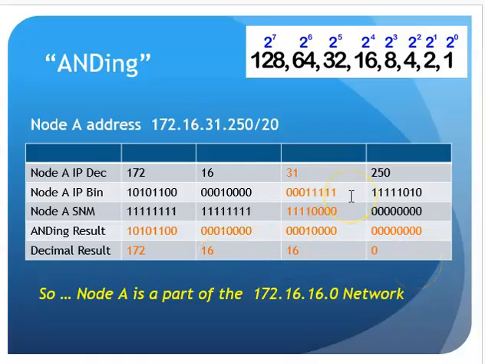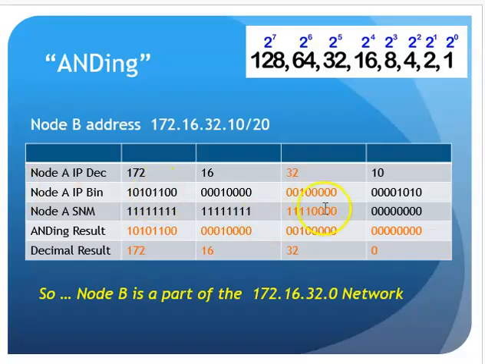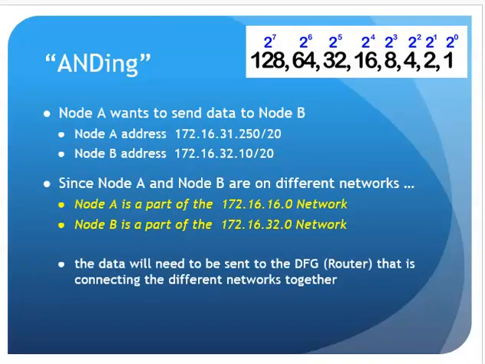So now the router would know to look that up in the routing table and to route it to that network. And here's the node B address. That's in the 32 network. So those would be on 2 different networks. And it would know to route them to 2 different networks. That's what the ANDing is all about. So yeah, this is 2 different networks. It knows it'll need to use the default gateway of the router to be able to route that traffic to its destination. Keep ANDing in the back of your brain.